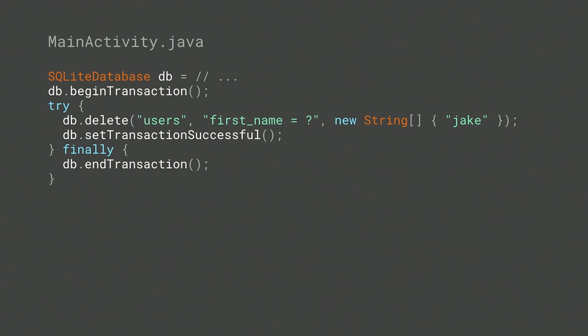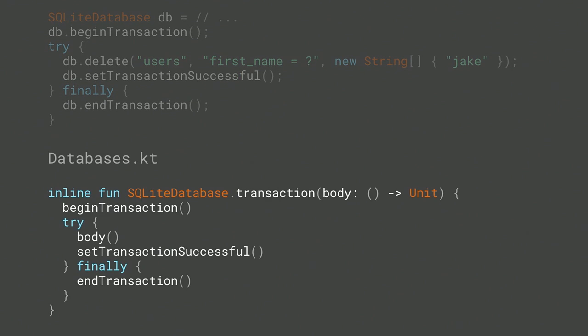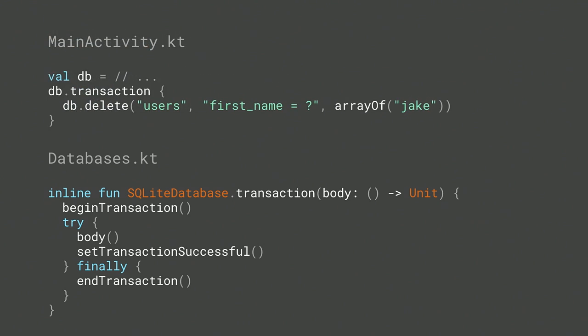This is another one where we can just apply the same trick, write an inline function that encapsulates this ceremony around interacting with a database transaction, and then our call site becomes extremely simple and declarative. This one's especially interesting because we still have to refer to the database inside the transaction block. It would be nice if we somehow could associate the statements inside the block with the enclosing transaction, because we already specified it on the database, so it's redundant to say it over and over again.